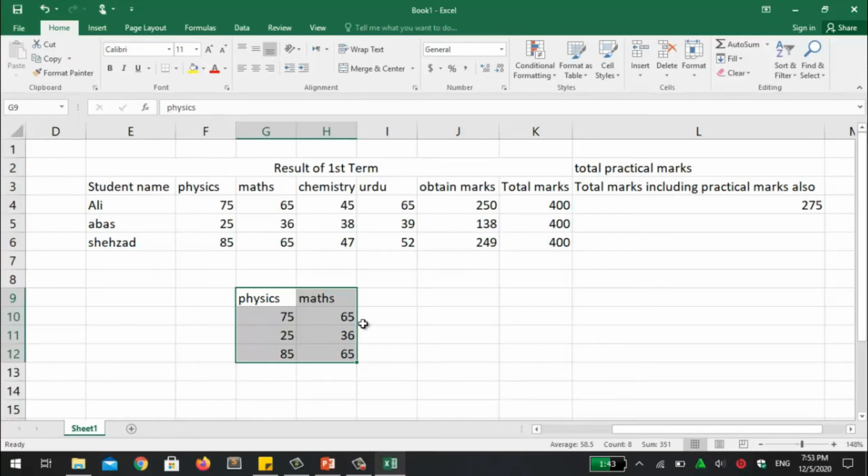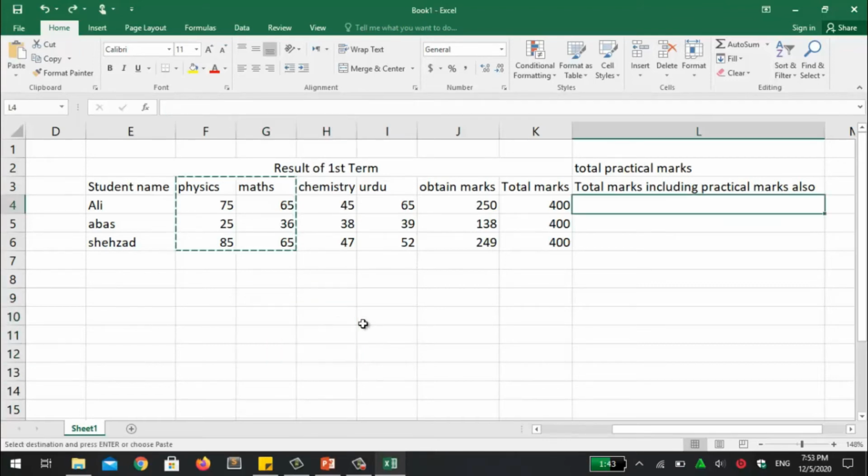So now let me start working with functions. As I told you, by function we mean that whenever you use a built-in formula in MS Excel, it is called a function. So we have different types of formulas here.